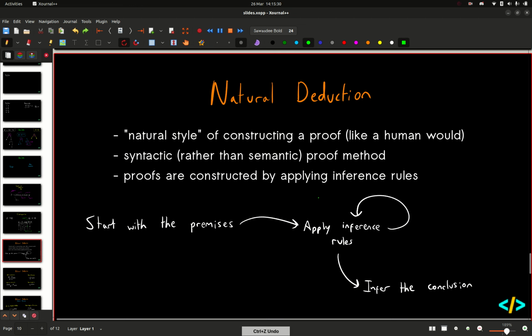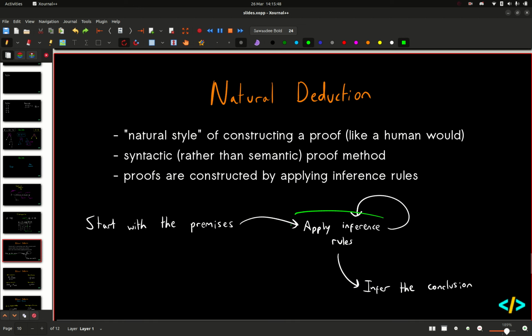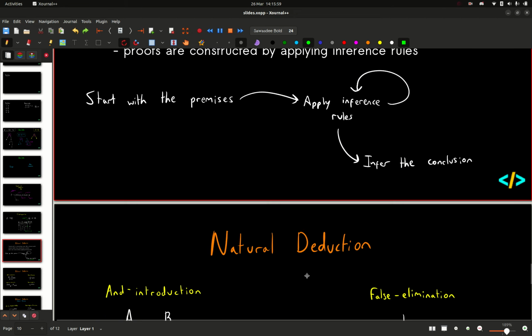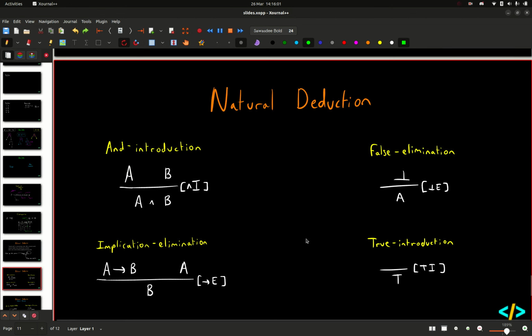So this is a set of rules which we can apply to move a statement closer to what we're trying to infer. When we're doing a natural deduction proof, we start with the premises. So this is the first thing we start at. This is a statement or any axioms or truths that we have to begin with. We want to apply inference rules, and then apply more inference rules and more inference rules. We want to keep applying inference rules until we can infer some conclusion. And so the way we've been taught to write this out, it looks something like this.